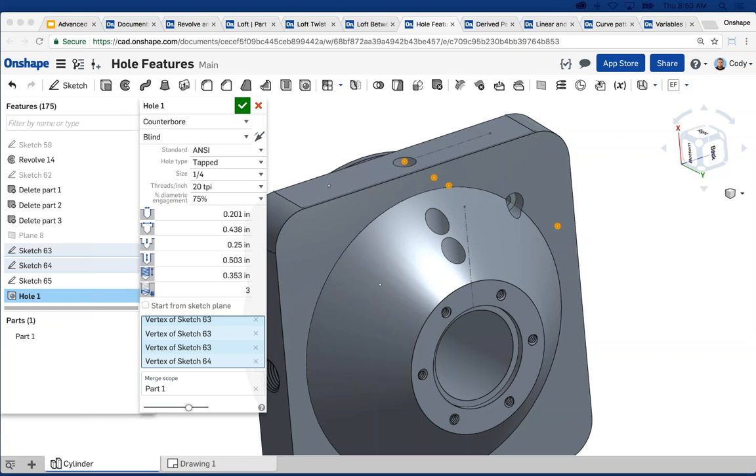Now, when you use the hole feature, you do get the benefit of automated hole callouts in the drawing, right? So you can automatically insert a hole callout and link it to the hole information that you specify here, and if you change it, the drawing will update. So just keep that in mind. That's one of the big benefits of using the hole feature, is that hole callout at the drawing level.